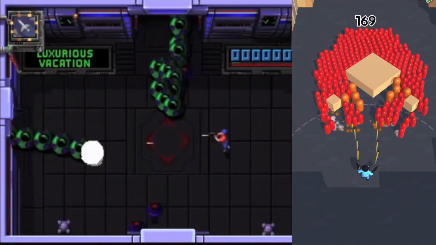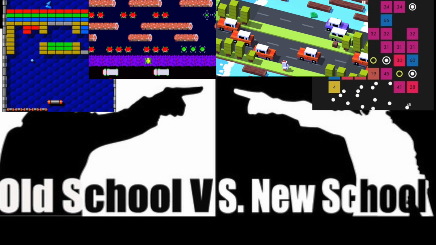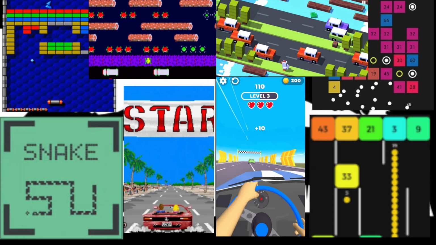The reason I like these games is I think they mix a lot of retro ideas in a modern world. This phone is more powerful than all of the personal computers in the 20th century. Now that we're in the 21st century, we get to mix old school ideas that came with like Pong, Space Invaders, and Pac-Man, simple game ideas and mechanics that were limited by the computer processing power of their time. That is no longer an issue.